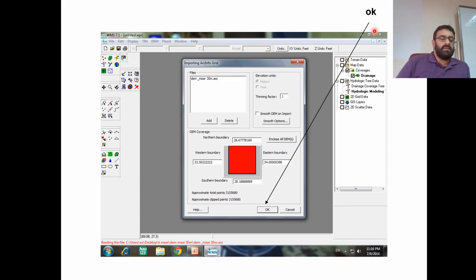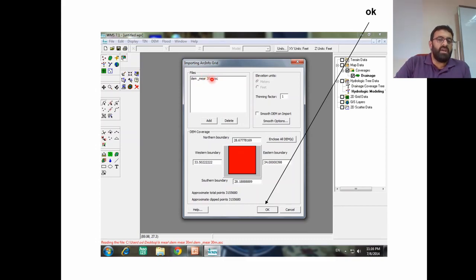When you start your project in WMS, usually after defining the projection, you have to open the terrain file. This is the main, first step, which is here. It's called importing grid. Grid is a way of naming a matrix. So in this case, he was opening this file, which is .asc.